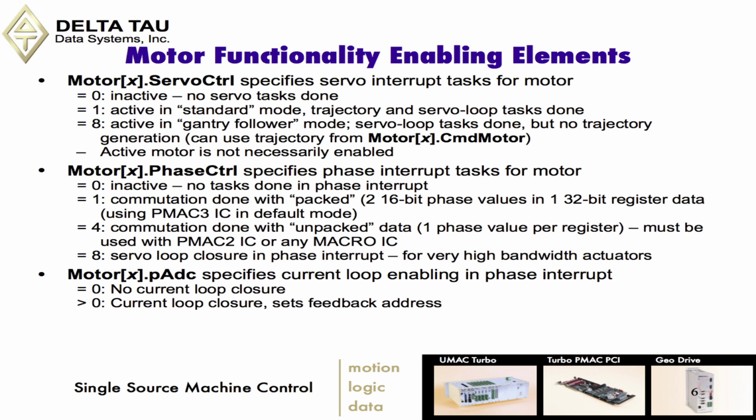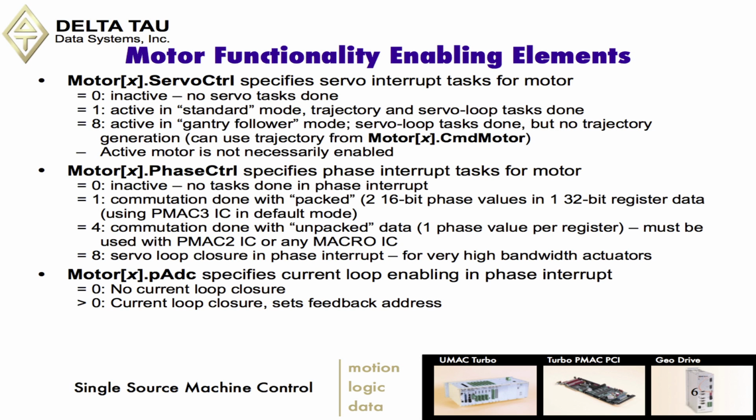So it's not looking at any of the output of trajectory generation. It's only going to look at whatever motor that it has been linked up with as the Gantry leader motor. We'll talk about that a little bit later when we get into some of the special servo features that Power PMAC has.